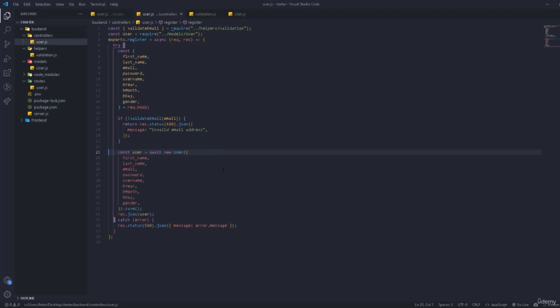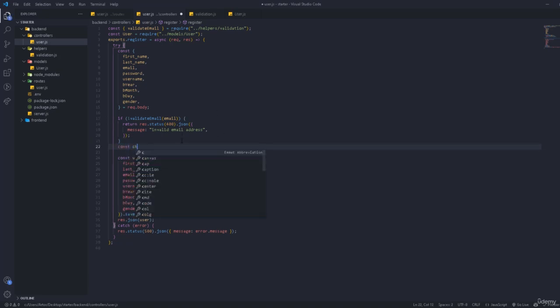We need also to validate the length, and then we're going to encrypt the password, and then validate the username. One thing before, as we validate an email, we're going to make sure that this email does not exist in the database and is unique. If there is a user that exists with this email, we're not going to allow this email to be used for registration. So we're going to have a check.